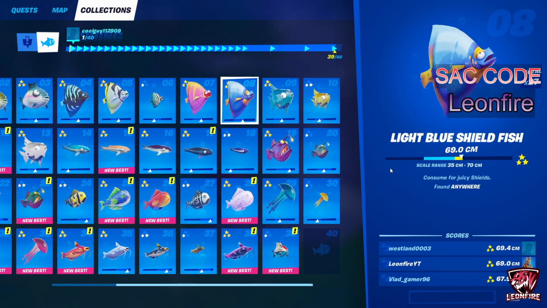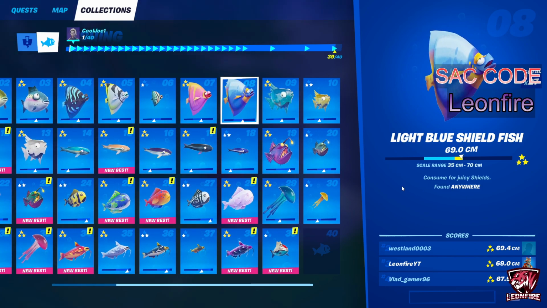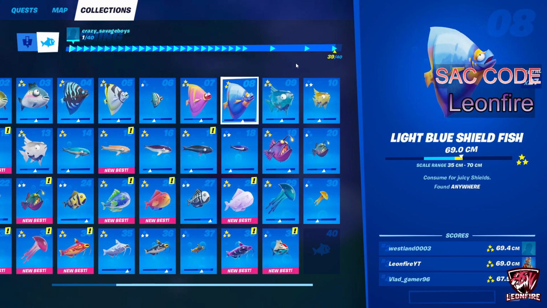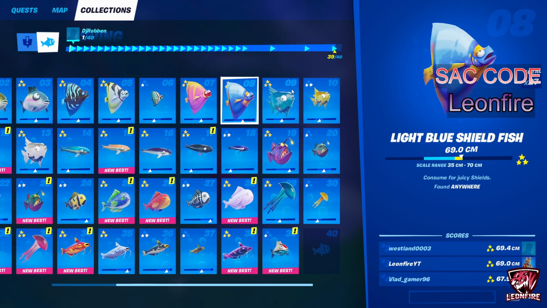Number 8. Light blue shieldfish. Found anywhere. Just requires a normal fishing rod. I have 27 of these. Skip it as well. You don't need to hunt for these. You're gonna find it regardless.